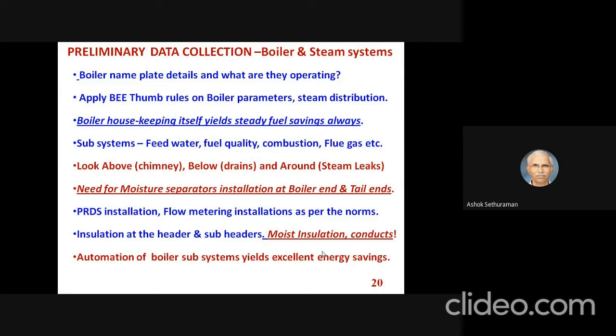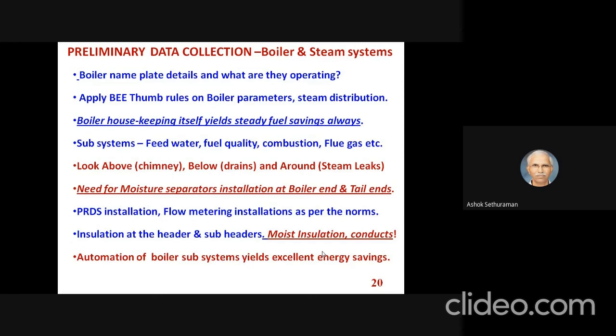For PRDS installation, they now have cluster management programs by the BEE that we have come across. Instead of PRDS, they are going for nano turbines and micro turbines. They are able to generate kilowatts in those PRDS installations. But for PRDS installation or flow metering installation, as an energy auditor, you see whether the installations are done correctly. Most industries have done it with the available piping they have. They are supposed to have upstream and downstream piping of minimum 20 diameters, if not 10 diameters. This diameter, upstream and downstream, is about streamlining the process flow inside the piping. This is more important. Once the process flow is turbulent, definitely it is an energy loss to the industry.